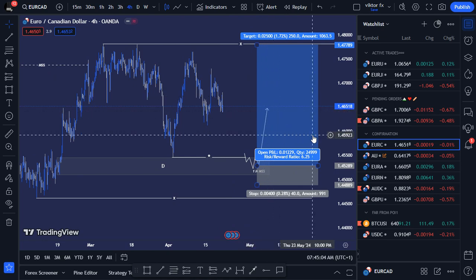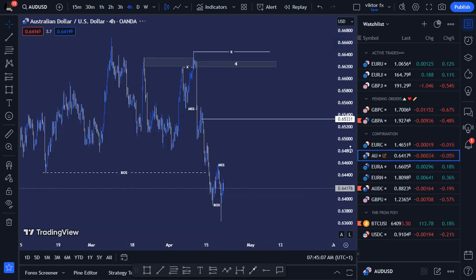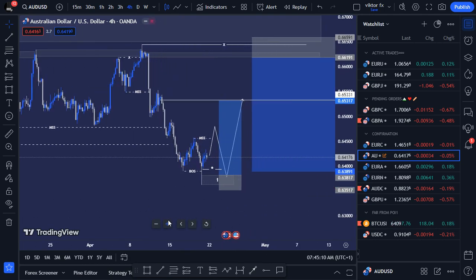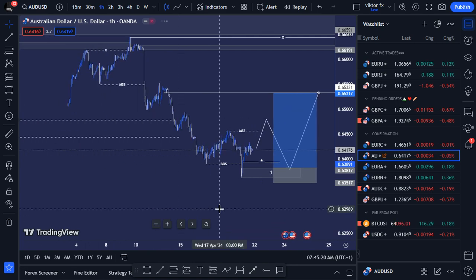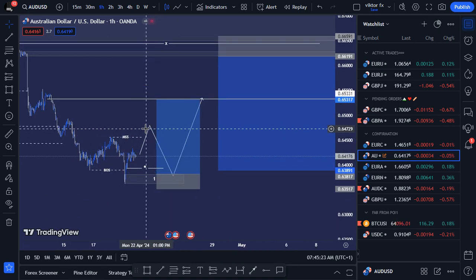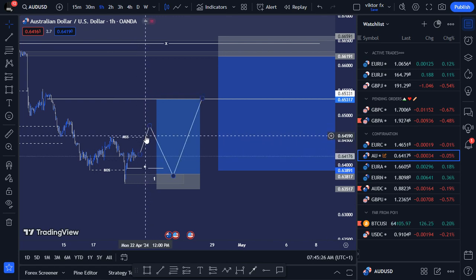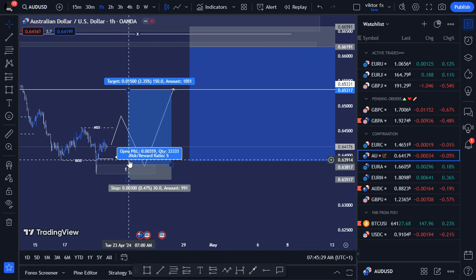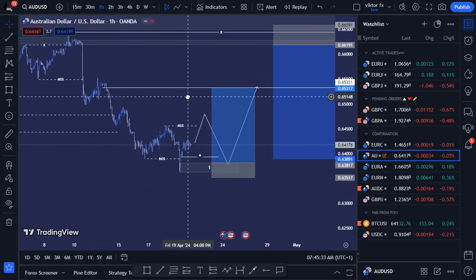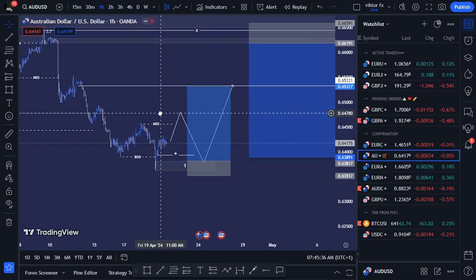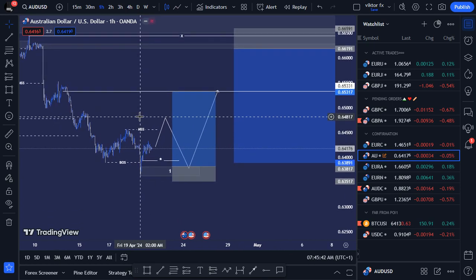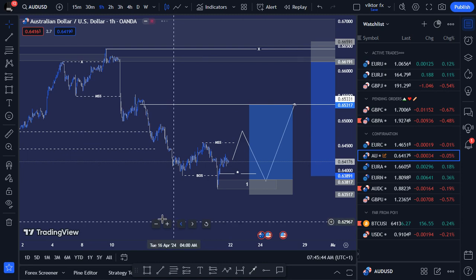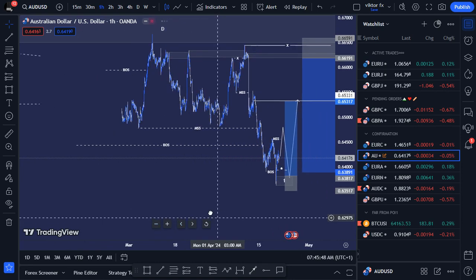And also on AUD USD, it's also the same movement as on Euro USD, but I'm waiting for a bullish change of character on this to enter from the 1 hour time frame. On the 1 hour time frame, as you can see, price is slowly pushing higher. If we can break this high and close above this high, maybe on the 2 hour or the 4 hour, or even the 1 hour, we can get a good signal that this is going to come back down and push higher. My TP is normally before another block or before a liquidity zone. If I can get liquidity above another block or above a favorable gap, that's where my TP is. And also for the sell, it's the same explanation as Euro USD.